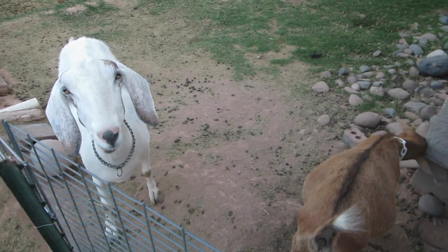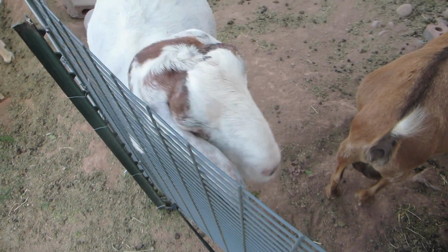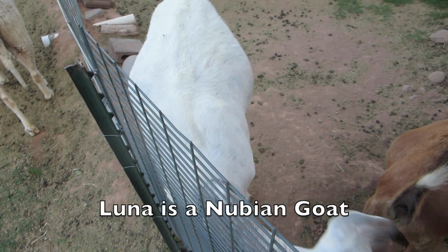These are our two goats. We've got Luna, and you guys know Luna. We've had her for a few years now, and she is just a rock star. She is one of the best goats, easiest goats to milk. She probably gives us a gallon a day.